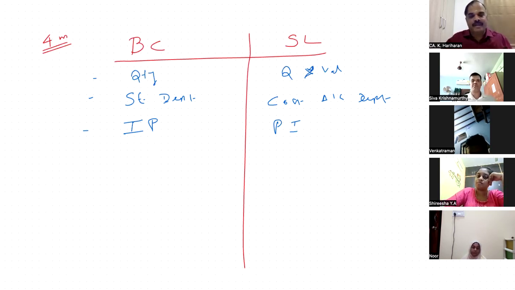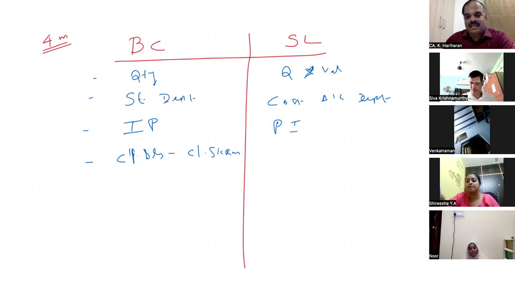Then, with respect to the bin card, what does the closing balance represent? Closing stock of raw material. Clear? In that bin card, 100 kg is available. I took 5 kg for job A. Balance 95 kg. What does the balance of 95 represent? Closing stock. So we can identify closing stock by way of the closing balance in the bin card.